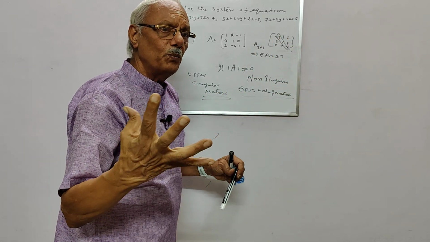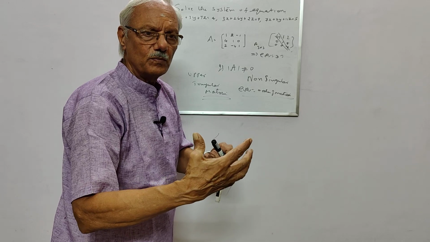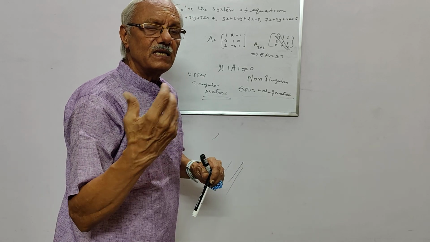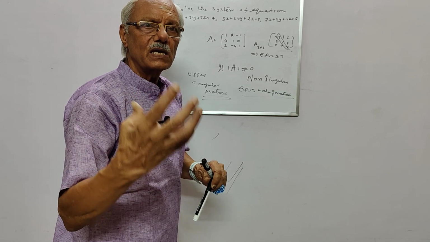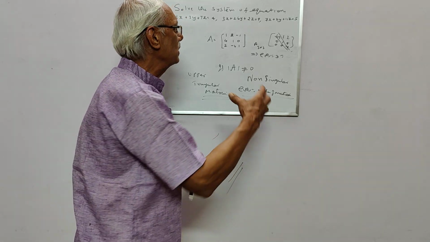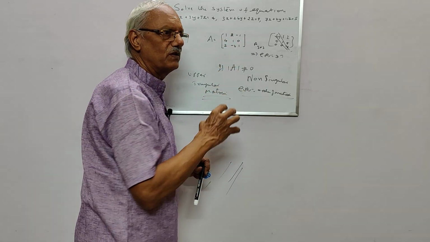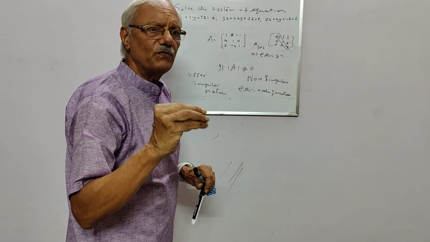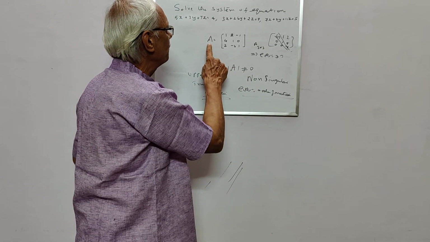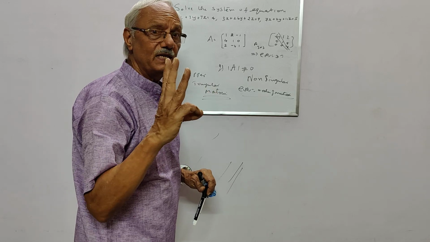So we will try to bring it to that form, an upper triangular or lower triangular matrix, and then decide on the rank of the matrix. First thing that you may check is finding the determinant value of this. If the determinant value is non-zero, you can very well say that the rank of A is 3.